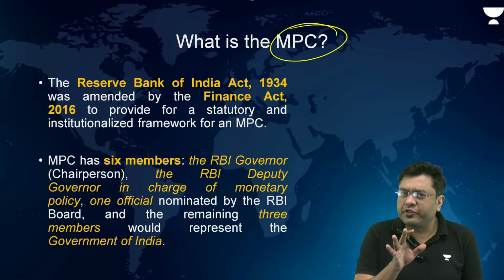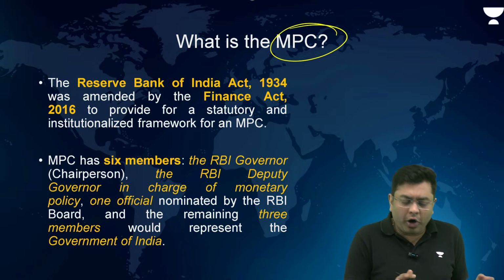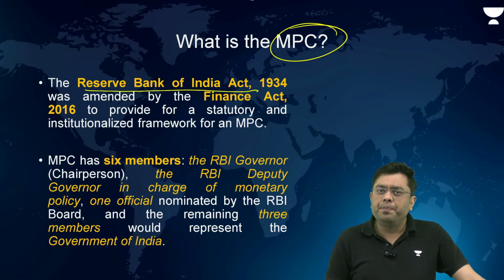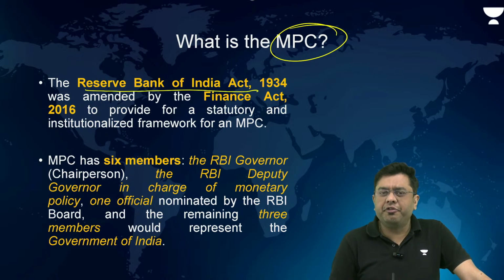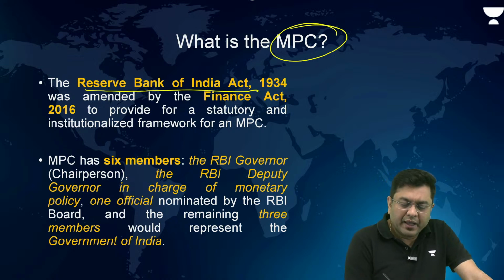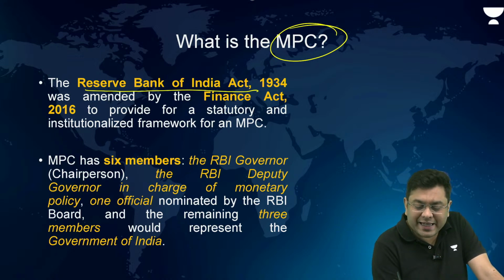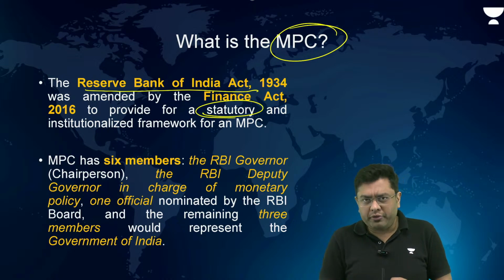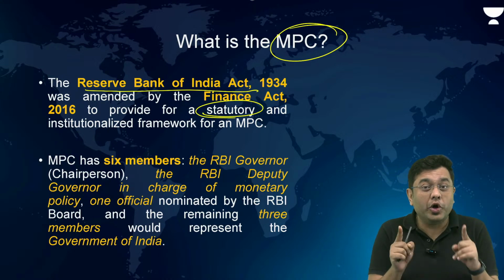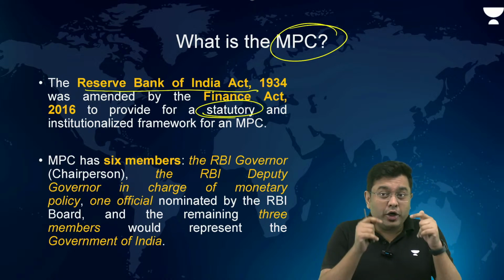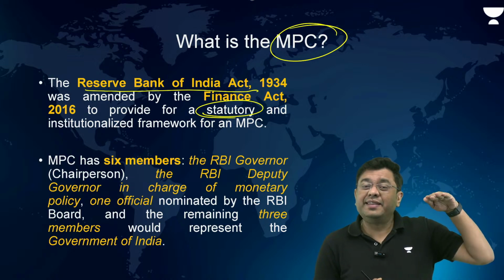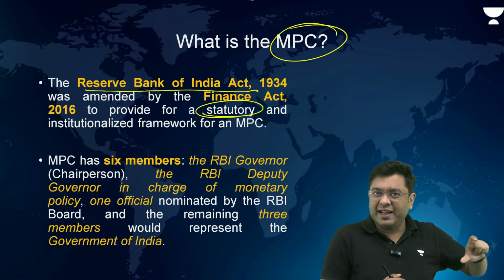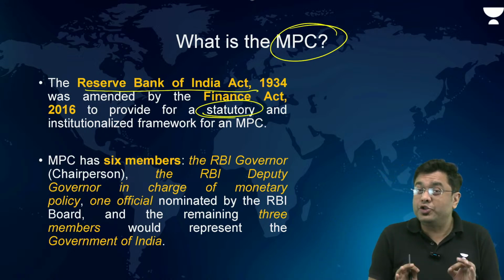So this is a 6-member committee which has been formed after the amendment to the RBI Act 1934, and that was done as per the Finance Act of 2016. Right? Now that provided a statutory and institutionalized framework for the Monetary Policy Committee. It is a statutory body. You have to keep that in mind. This kind of a question is asked in the prelims. Is it statutory, non-statutory, constitutional? What kind of organization is this? So MPC is a statutory body.